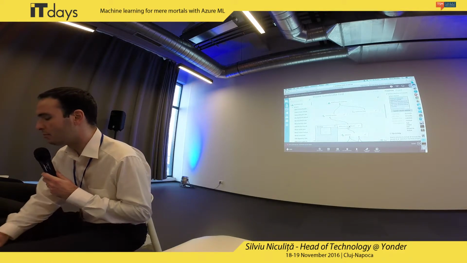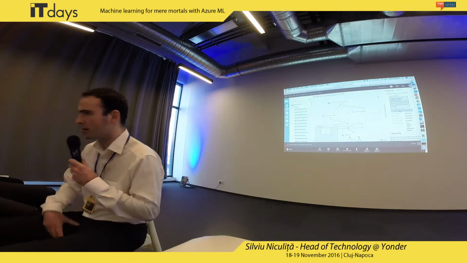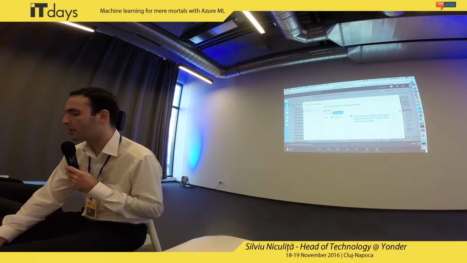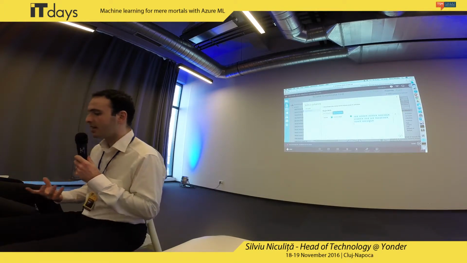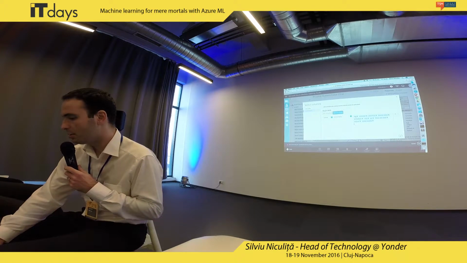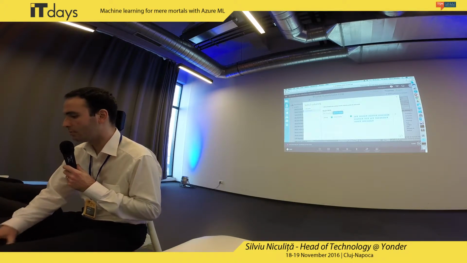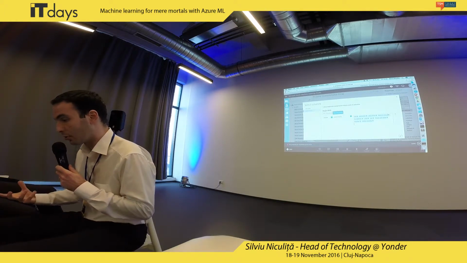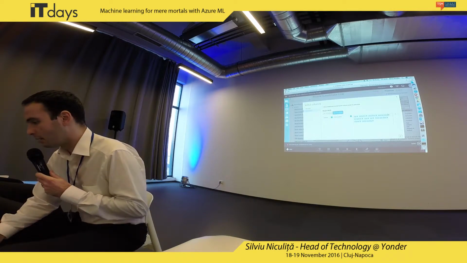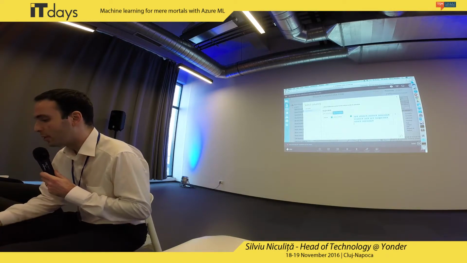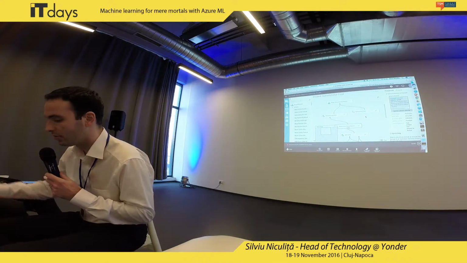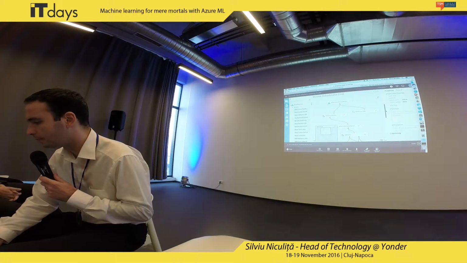Then we're going to do a simple column projection. I started with 15 columns, but I don't need all of them in order to do my prediction. What I think is going to be relevant to guessing people's income is age, working class, education, marital status, occupation, race, gender. Unfortunately, gender does have a bearing. Hopefully that'll change by the time my daughter grows up, but for the time being, it is what it is. Then number of hours per week, native country, and obviously income. So I dropped from 15 to roughly 10 or 12 columns.